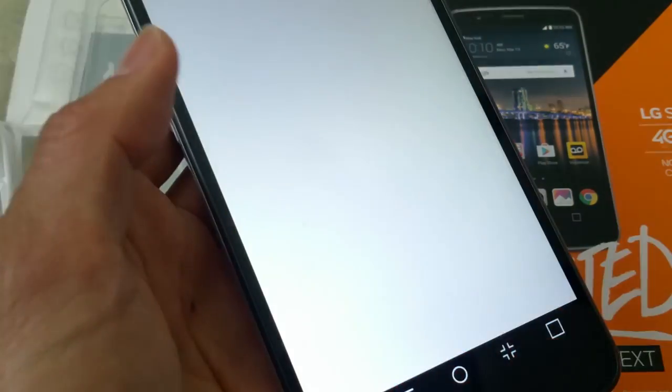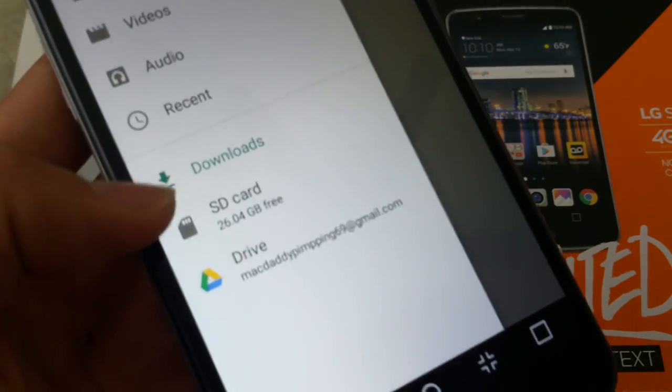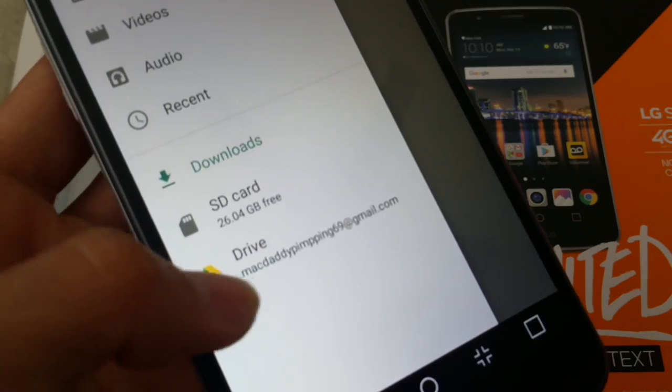And then your downloads. Whatever you download will be in here, and you can go to your SD card or your Google Drive.